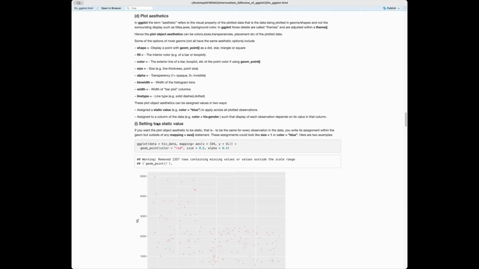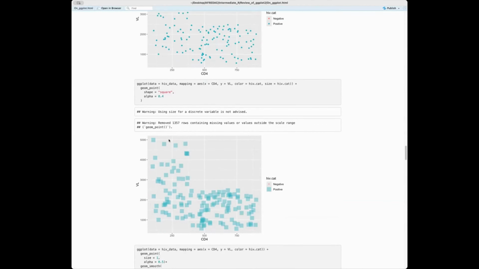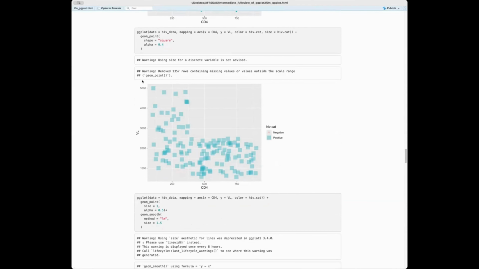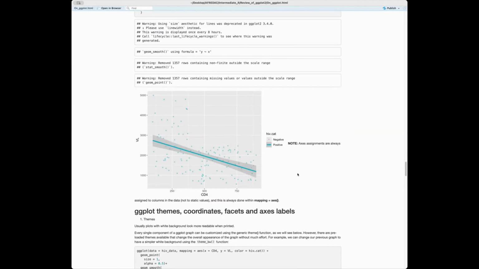But anyway, you can also let the column of the data help you assign part of the aesthetics. We'll look at that shortly. These just form part of the aesthetics that we will look at. How do you add aesthetics to a geom point? How do you add color? How do you use alpha if you want it to be opaque or invisible, and so on? Then this is just part of the line fit.